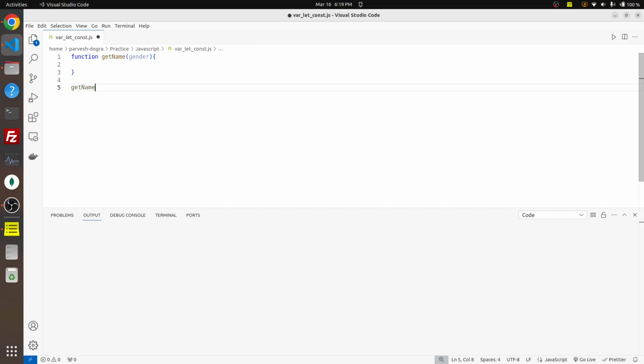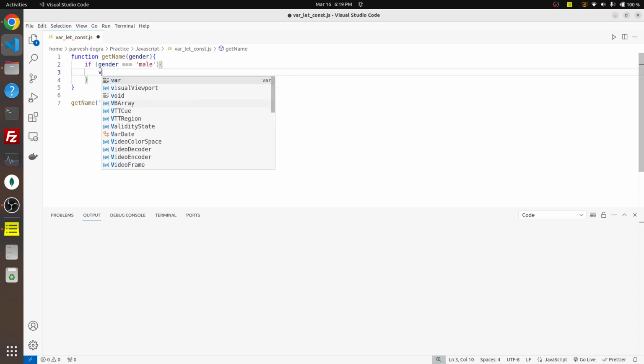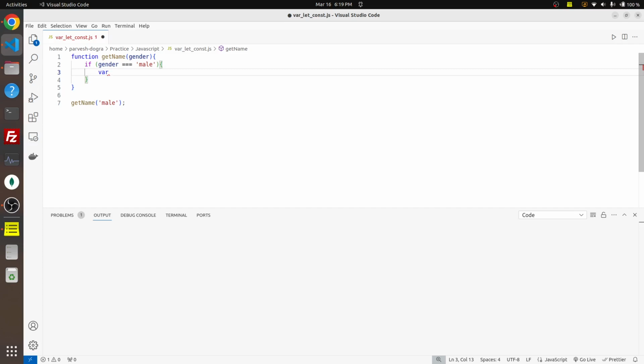So we call this function with the parameter, let's say male, and quickly add a condition. If gender is equal to male, we simply declare a variable name is equal to, let's say, John.